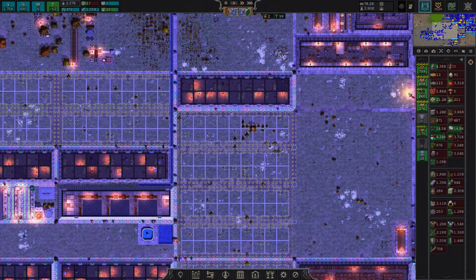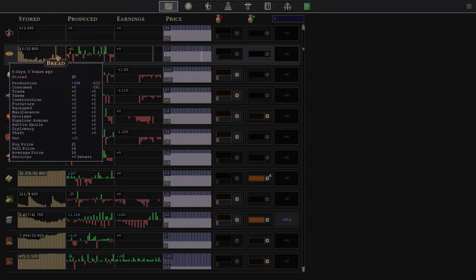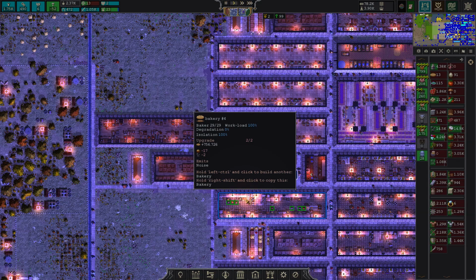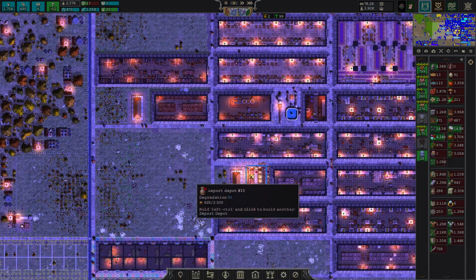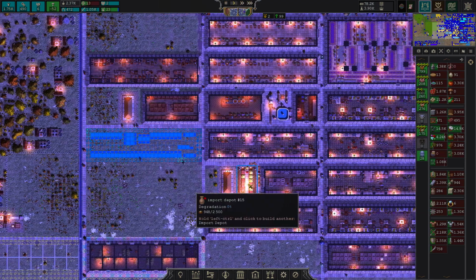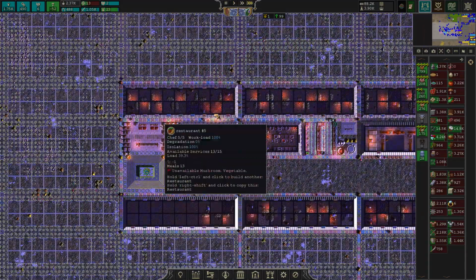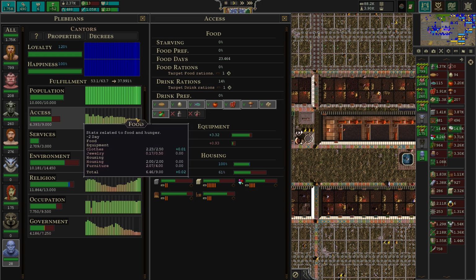My god, my ration makers are taking all of my fucking bread. Jesus. What the hell? Gonna need another bakery at this rate. I should just do it. Yeah, it's fine. I think we can handle it. So that might fix everything. That's so fucked up that Cantors don't give a shit about food preference. What the hell, man?